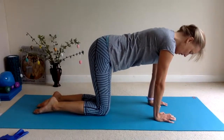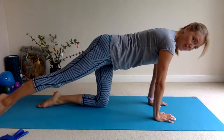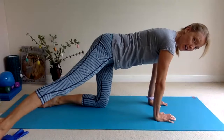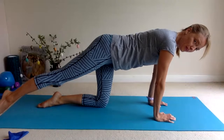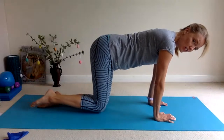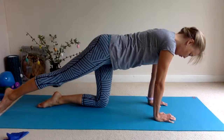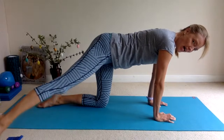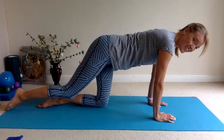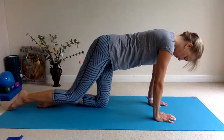So I'll show you again. You're going to breathe in, slide that leg back, keep your toe on the floor, and then start circling it out to the side as far as you can, whilst keeping your hips level with each other. We're getting lots of movement through that hip. We're going to see if we can do 4 more times on this leg before we go on to the other leg. And as your hip gets warmer, you might find that you can sweep that leg a little bit further.